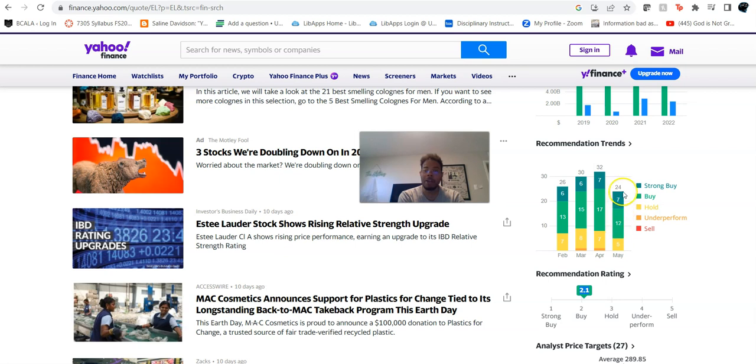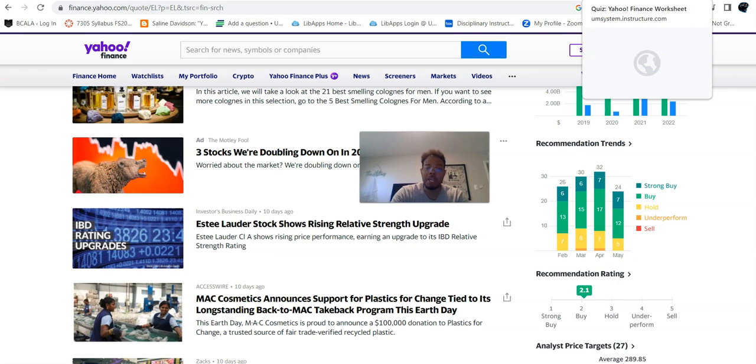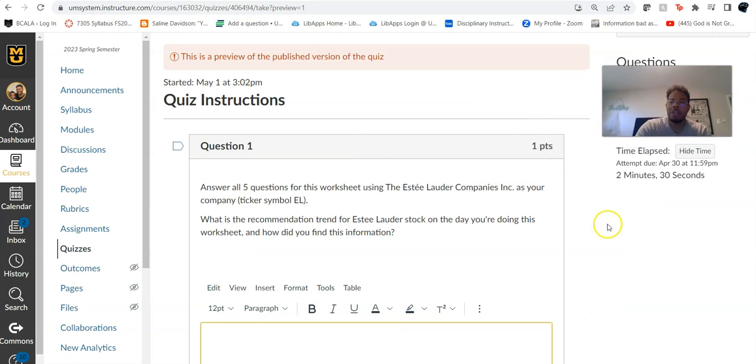In fact, I would say that now, because it's lower, it's better to buy it now than it would have been in April. I do believe it's probably going to rebound back up. But if this recommendation rating were lower, then that would give more confidence that it's going to go back up. So again, I was kind of looking for buy or some variant, but also if you put the recommendation rating, which several of you did, I accepted that. If you gave me a breakdown of these numbers, I accepted that as well. So again, that did take everybody up to either a 4.5 or a 5 with just a couple of exceptions. And if you're one of those exceptions, don't feel bad. It's okay.